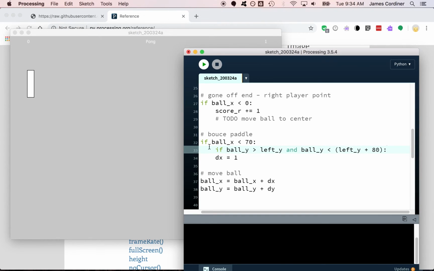Okay, so we've got multiple if statements here. I know this might be a little bit much, but we've got one thing here that we're checking, and then we're checking the other thing here. I had to add in the height of the paddle there, so that looks a little more complicated, but it just says, is the variable less than the bottom edge, okay? And if it's between those two, and at the same time it's doing this, then it should be bouncing.